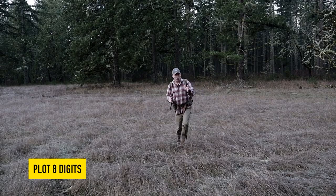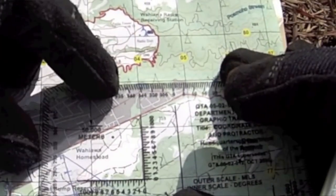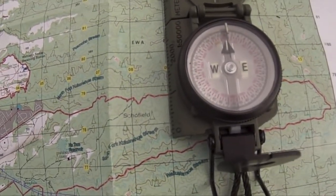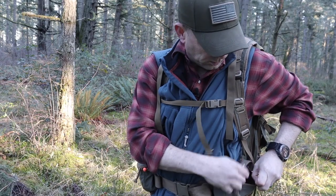Next: don't plot 10-digit grid coordinates — don't do it. You're wasting your time. Plot 8-digit grid coordinates; it's going to get you close enough. The truth is, that pencil mark on your map is bigger than a 10-digit grid anyway. Moving on to pro tip number three: double-check all of your work before heading out. Measure twice and cut once. Plot your points twice, check your distance twice, check your azimuth twice, preset your compass twice. Know how to do these things.